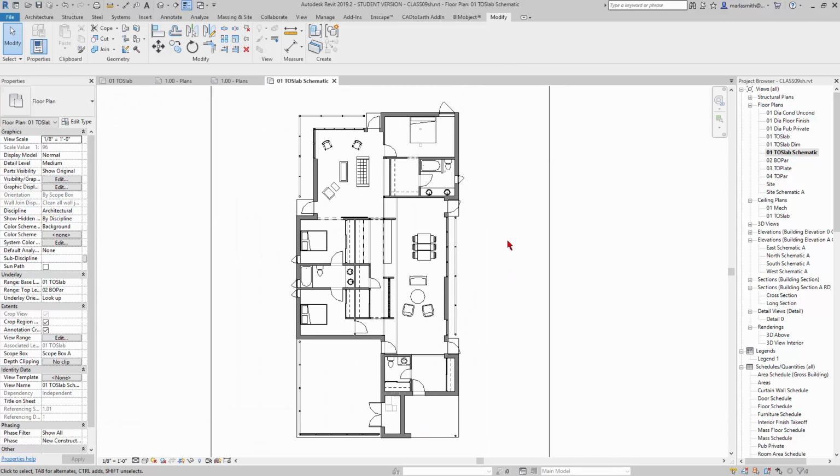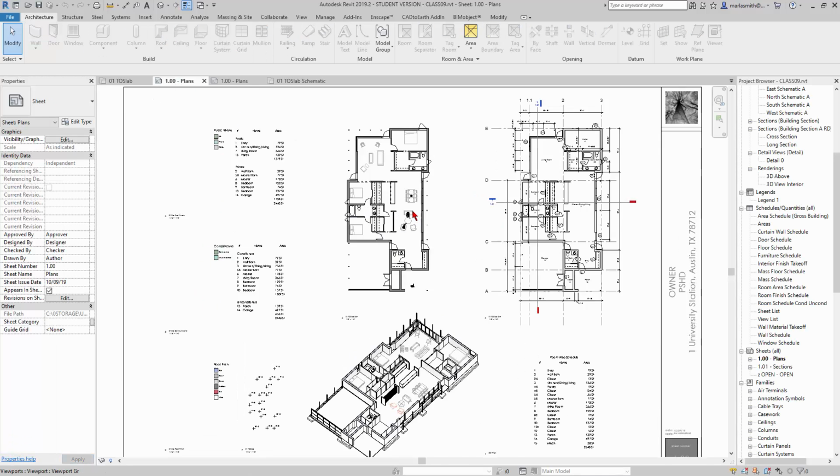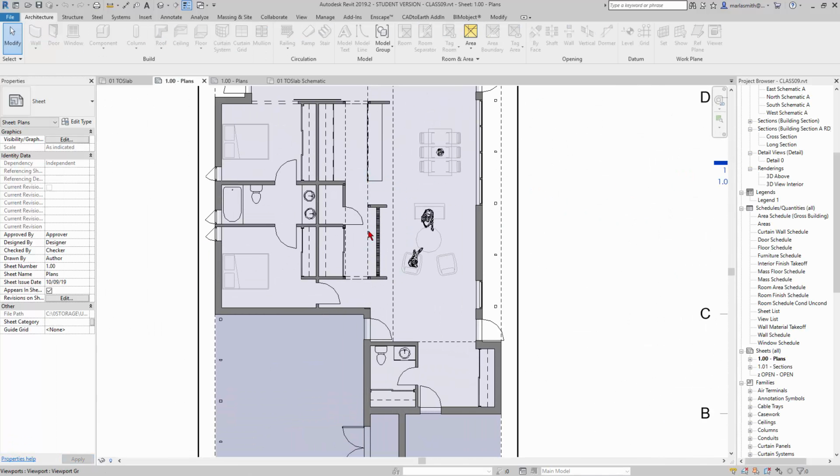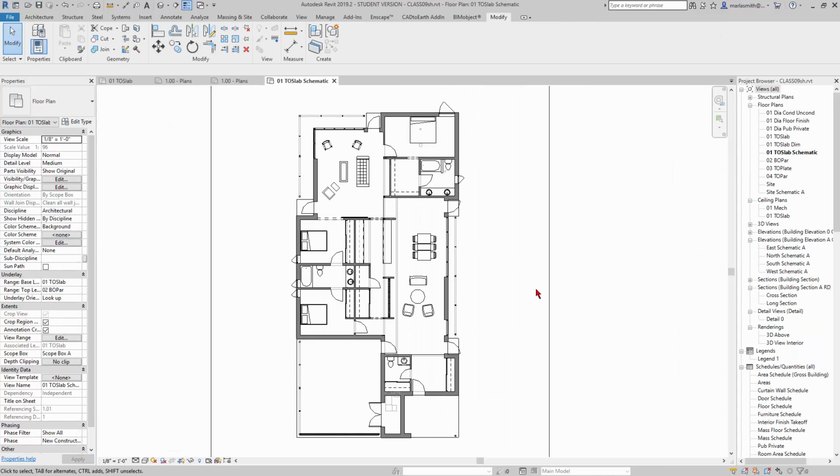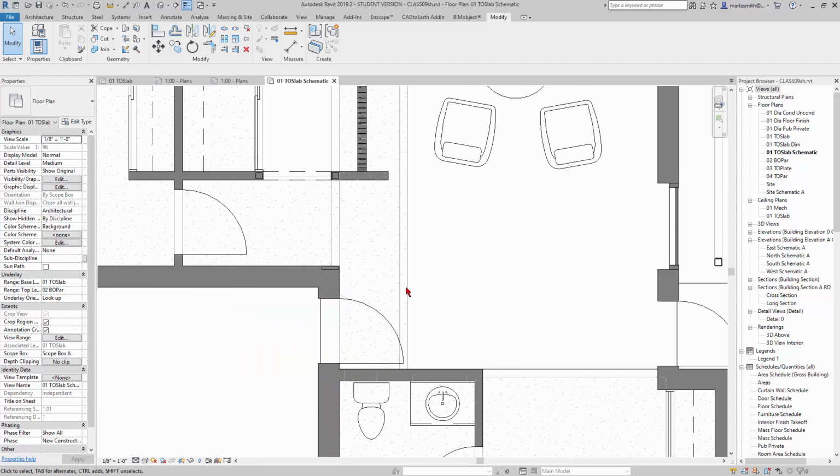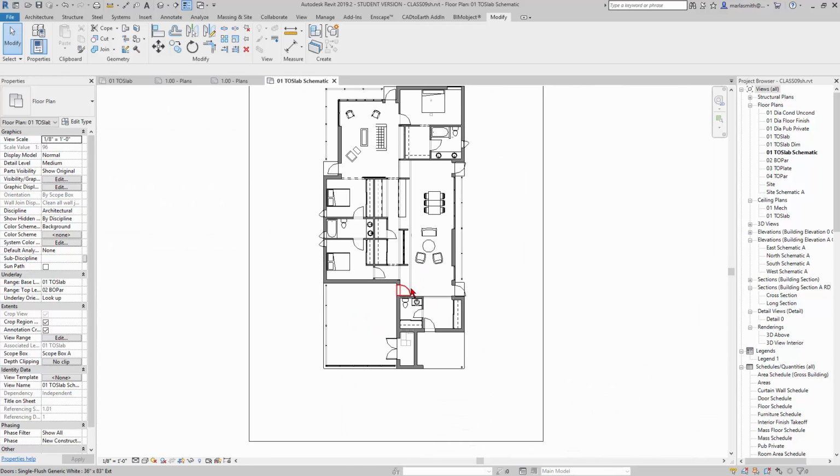Now the other thing I want to do is, if you take a look at this one, we've got overhead lines occurring, and so I want to go ahead and put those in, and we'll talk about that. If you look at this particular view, you'll see that it has this sort of overlay of the ceiling above it, and that's happening because if you look at underlay, it's top of slab, and if I click none there, right, it goes away.